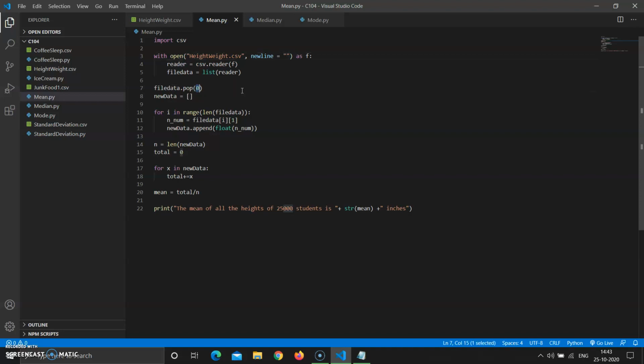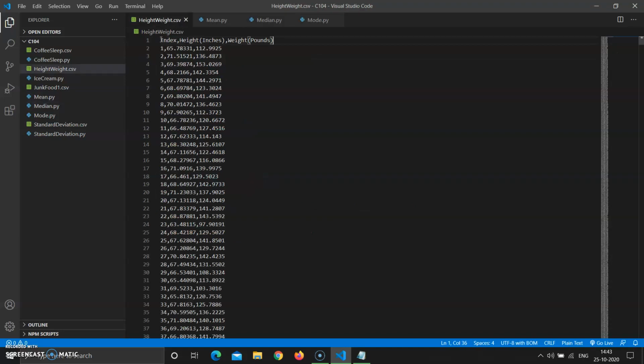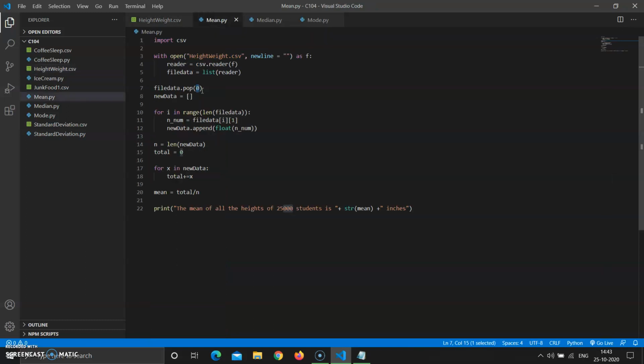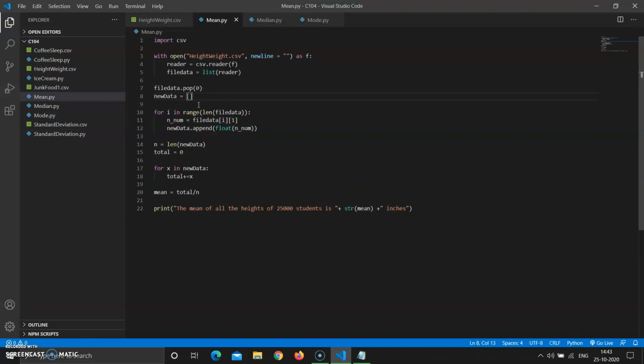As I told in the previous video, 0th index is essentially the first line. So this is the 0th index. You pop this out because you don't want this in consideration. You only want all the numeric values. And if you know JS, any JS people over here, then it's the same thing. You must be knowing arrays, and over there, if you want to get the first value of the array, you have to say 0, not 1. You have to say 0. Yes, exactly, Rocco. And new data is another list that we create, an empty list.